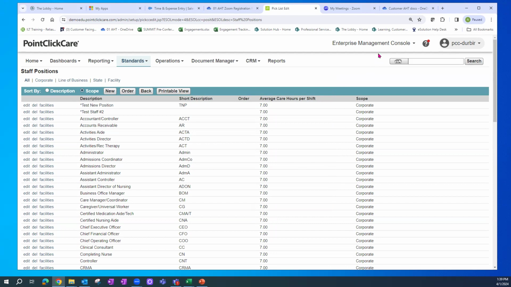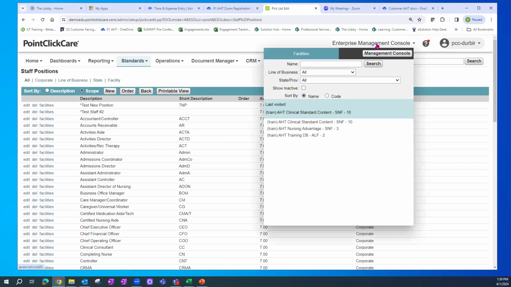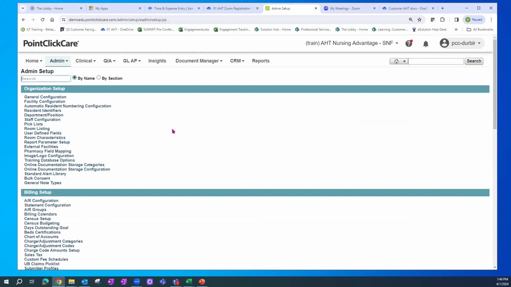At that point, I'm going to go down from enterprise management into whichever databases that I have security access to, which when we finally get to the security users, I'll show you how you give them the appropriate access to the locations that you need them to have. Excuse me. So I'm going to click on my Nursing Advantage database, and it's going to slowly update here.